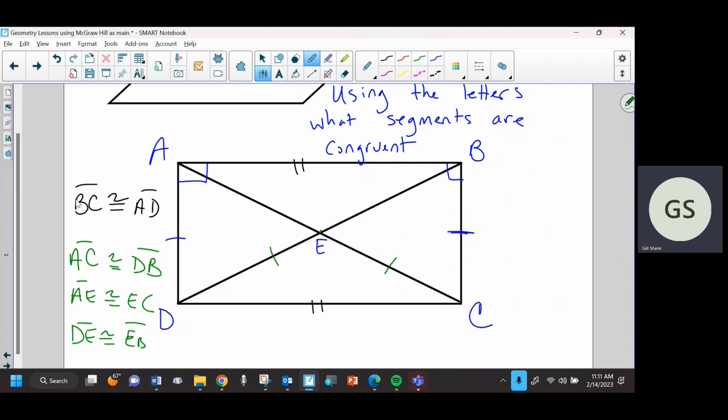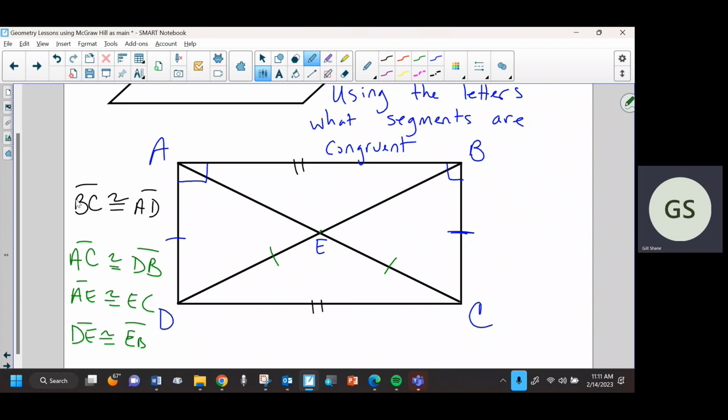So here's what you need to understand from this, and this could come into play. This is what I would consider the challenging part of a quiz. I told you there's an easy section, and then there's ones that separate the C's from the B's and the A's. If DB is congruent to AC, we have it right there. So this one's true, right? The diagonals are congruent. So they're the same length.